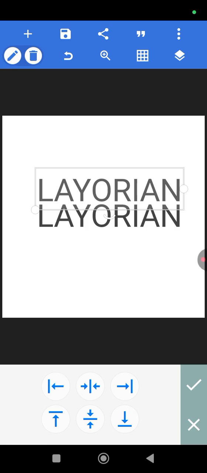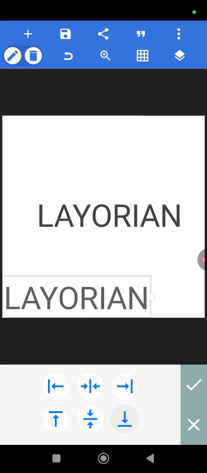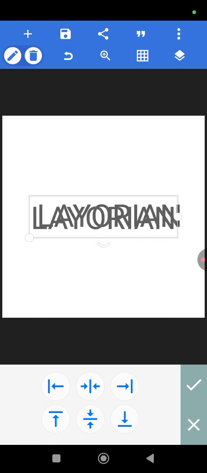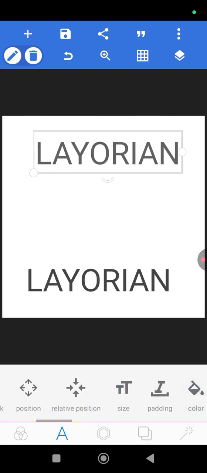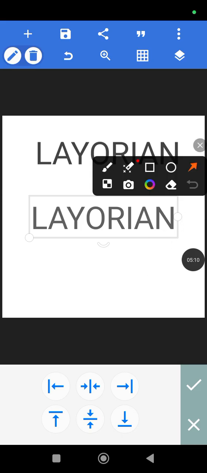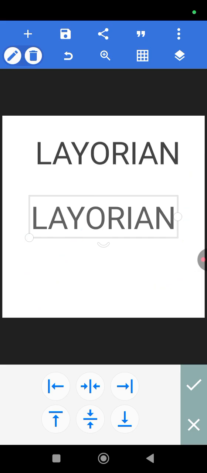So we have the relative position. With relative position, you can make right alignment, left alignment, up alignment, down alignment, or centralized. Can you see? This one has centralized it vertically, then this one will centralize it horizontally. Let me move this away and then do this again. So centralize, centralize. Can you see? So at this point now, it simply means that this name is at the middle of this whole page. So that's just that about that.